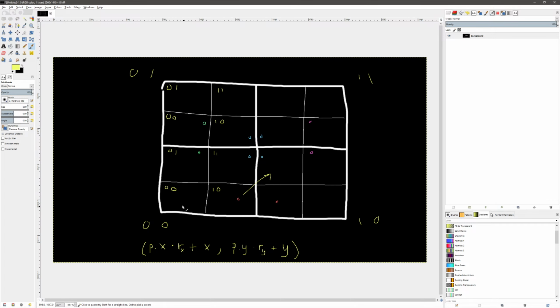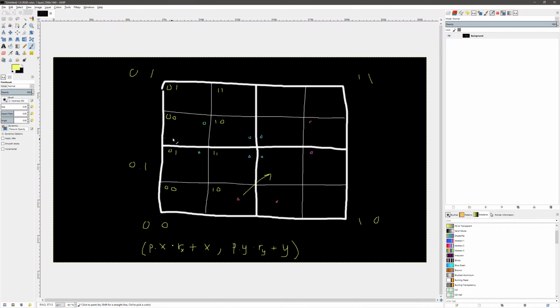we do, for this one for instance, 0 times 2 plus 0, so 0, and then we will have 0 times 2, or 1 actually, we want to go minus 1 on resolution, plus 1, so this one will have 0,1.